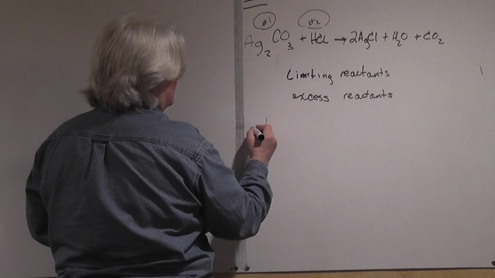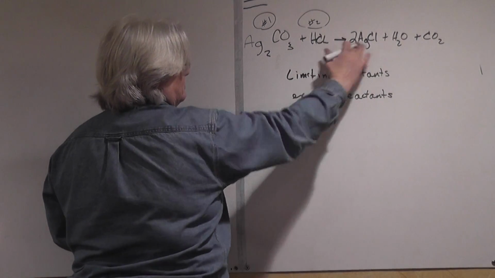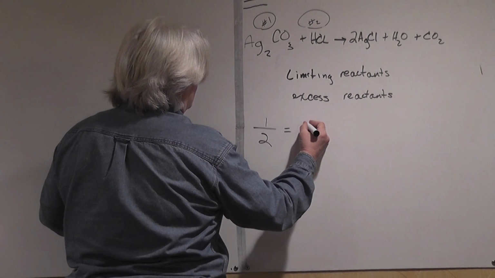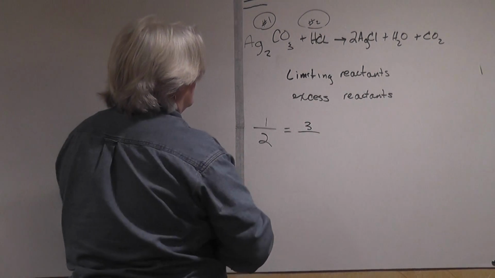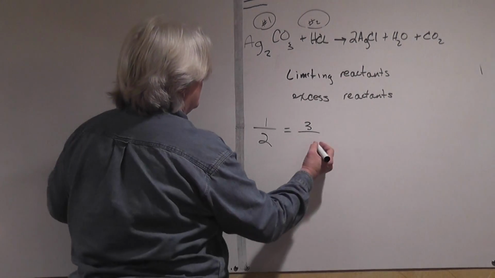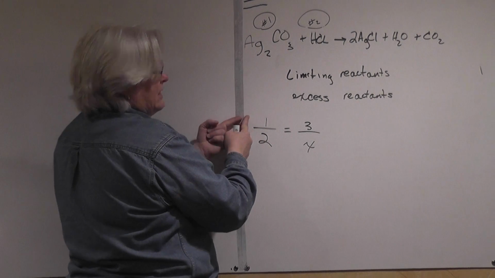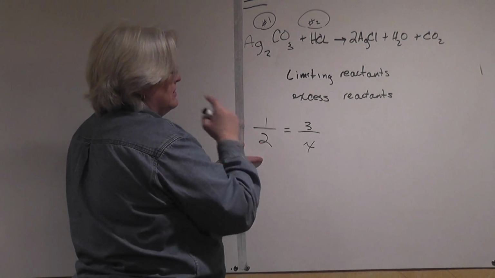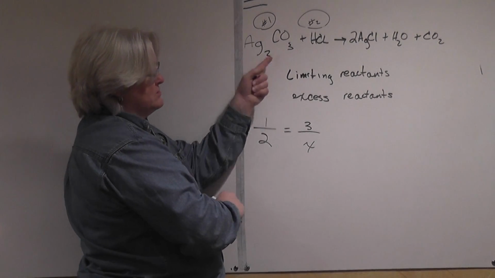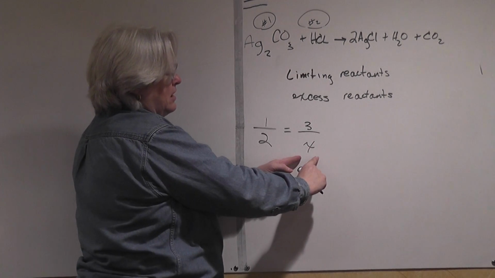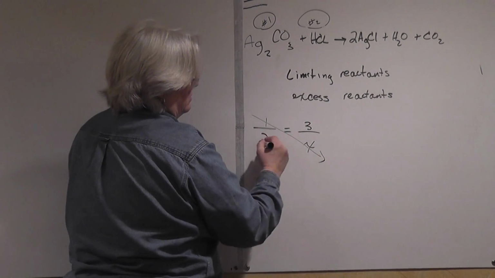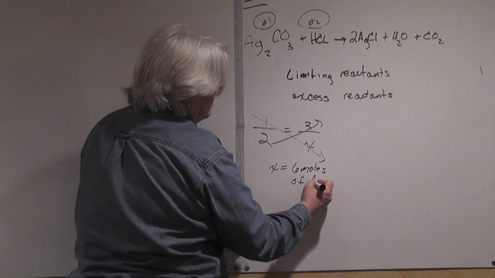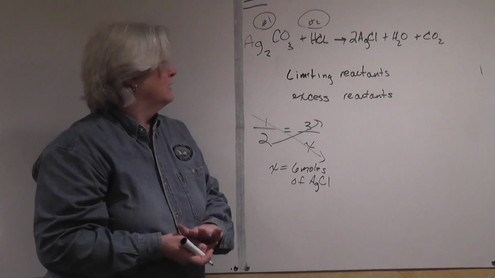So you see we have a relationship between these two compounds, 1 to 2. Let's just make it easy, we have 3 moles here of this silver-containing compound. How much silver chloride am I going to have? Well, we don't know. Remember, here we have the first compound, Ag2CO3. 1 mole of that reacts to form 2 moles of silver chloride. What happens if we have 3 moles of Ag2CO3 reacting with hydrogen chloride? How many moles of silver chloride will be found? We're going to have X is equal to 6 moles of silver chloride. Okay? Ratio 1 to 2.